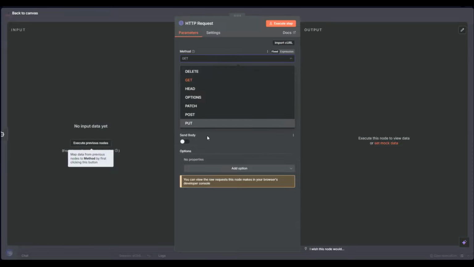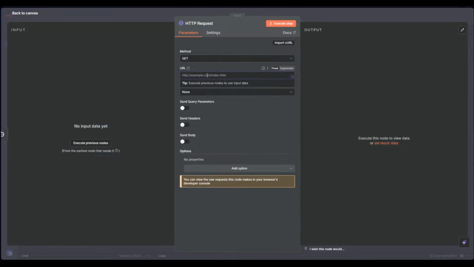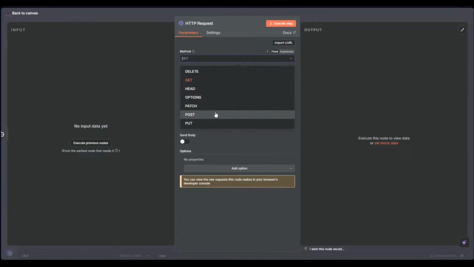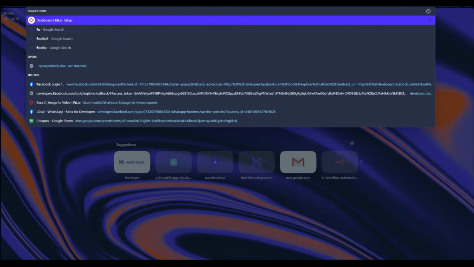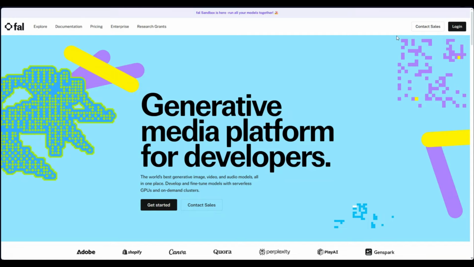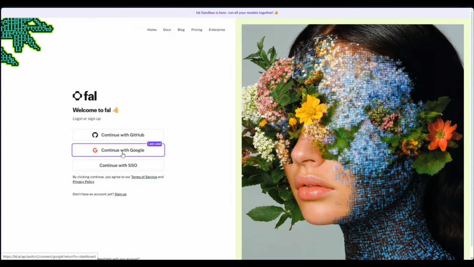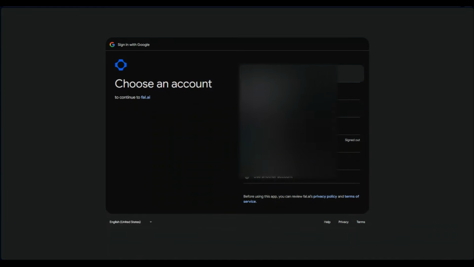And in order to have the URL, this is the URL of the actual app that you're using. So sometimes when I want to do VO3 videos or something, I make the request here from Fal. If you guys don't know Fal, it's fal.ai. It's one of the best platforms that you can use to get Gemini, VO3, to create images, to create videos, to create a lot of things. So this one also is very good. I use it a lot. Yeah, we can use this one.